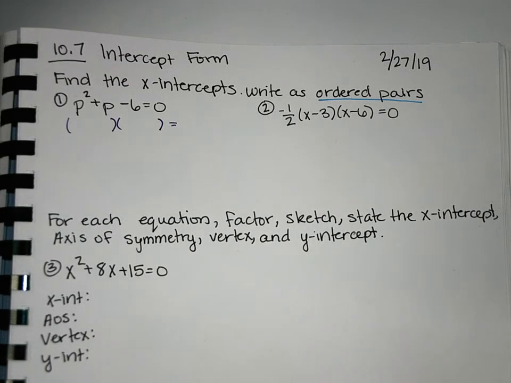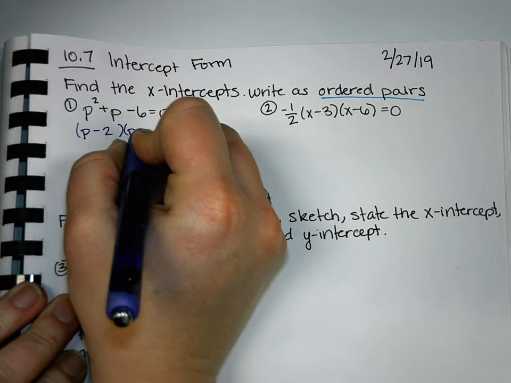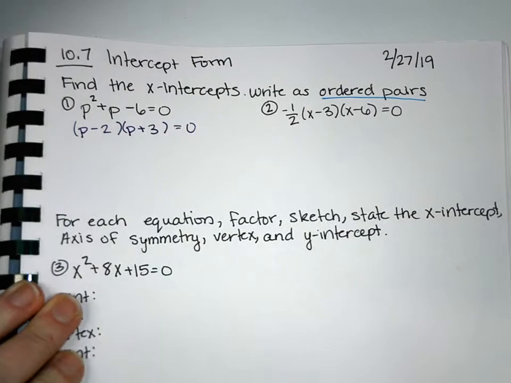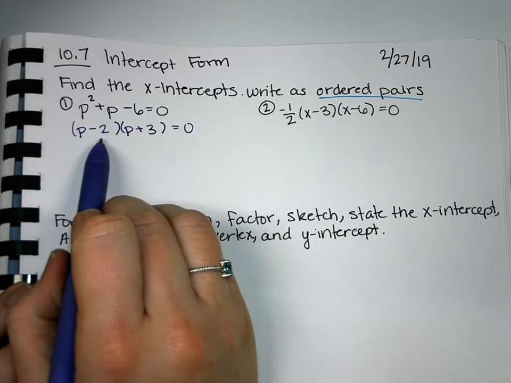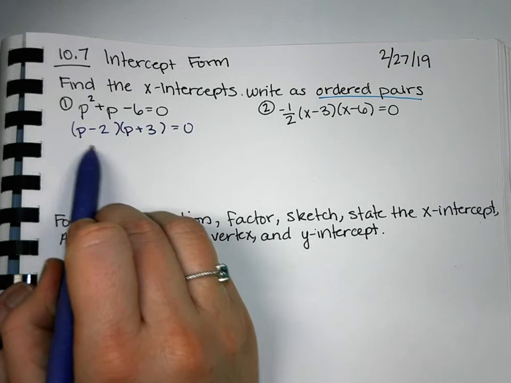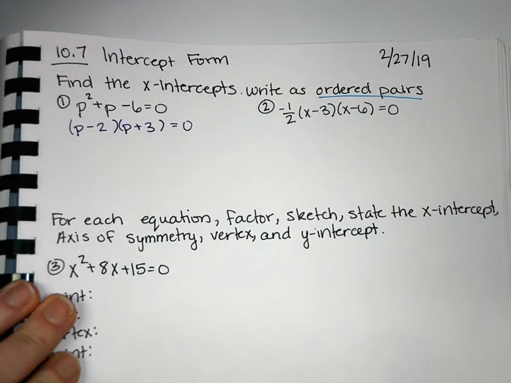So for right now, if you see a trinomial and it's equal to 0, you're going to factor it to try to solve it. So how can we factor p squared plus p minus 6? P minus 2, p plus 3. Where did you get 3? Because we're looking for two things that multiply to negative 6. And so when we do, if you make the 2 negative and you check it, you have 3p minus 2p gives us our 1p that we want.